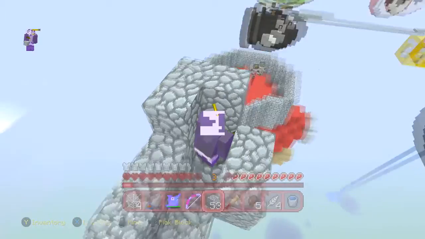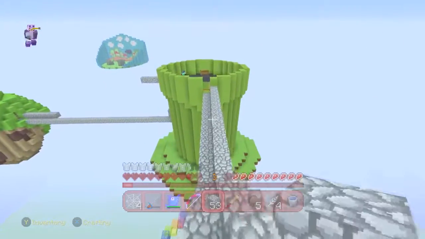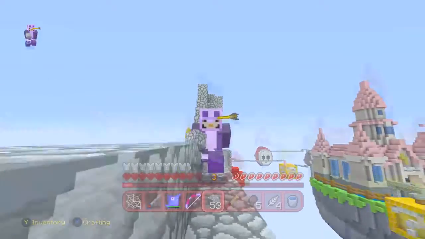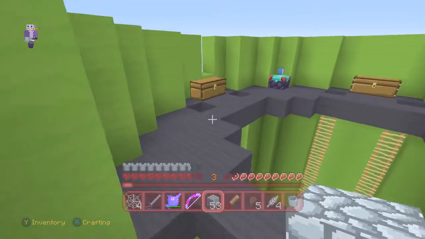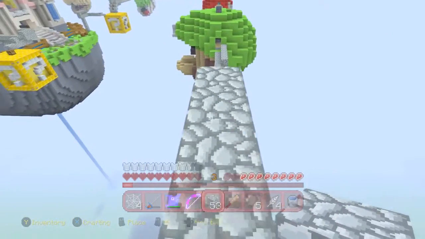Okay, what's he doing? He's just aiming his bow at me now. Yeah, I'm leaving town. I didn't know he had arrows. All right, forget it. See you later, Mini. I'm off. Bye. I bet he was the one that tried to shoot me off earlier. It wouldn't surprise me.